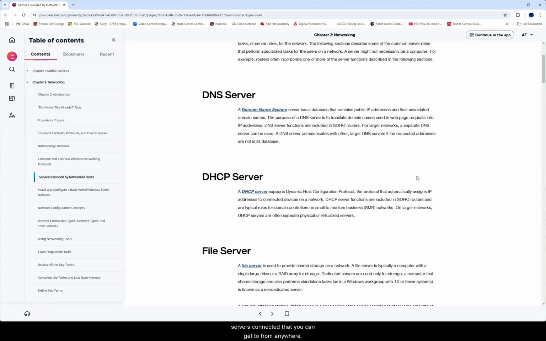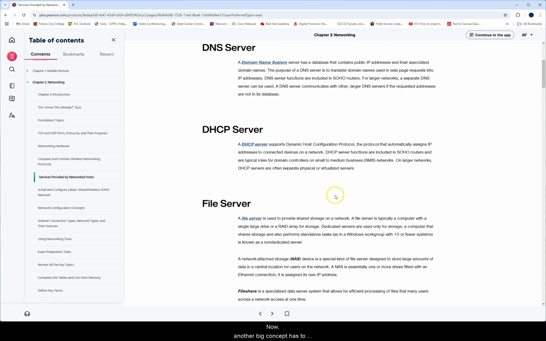That is, the cloud would be servers connected that you can get to from anywhere. And that server then translates the address you type in your web browser, like FresnoCityCollege.edu, to a numeric address, an IP address, Internet Protocol address, that would tell the information you're sending or requesting how to get to the server, right? You don't need to know that numeric address. Your DNS server does it for you, which is kind of handy because it's easier to remember FresnoCityCollege.edu than it is to remember an IP address for that server.